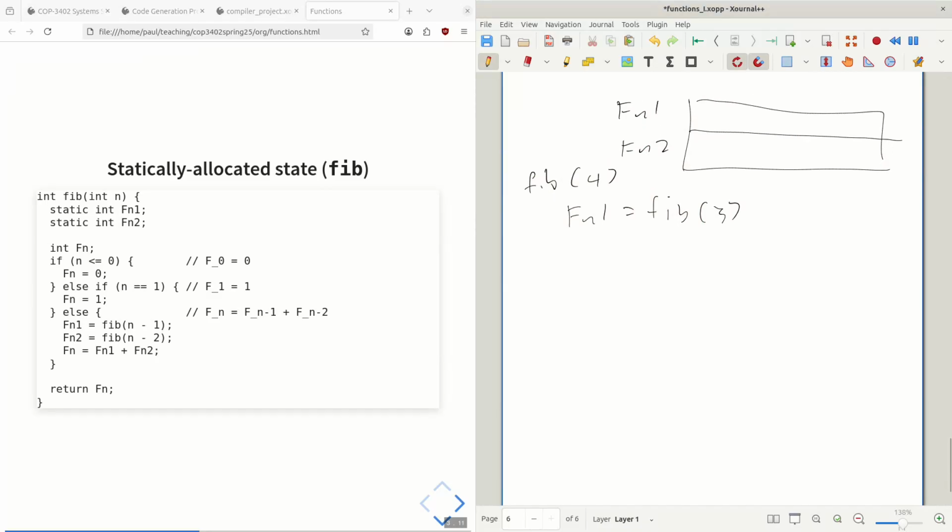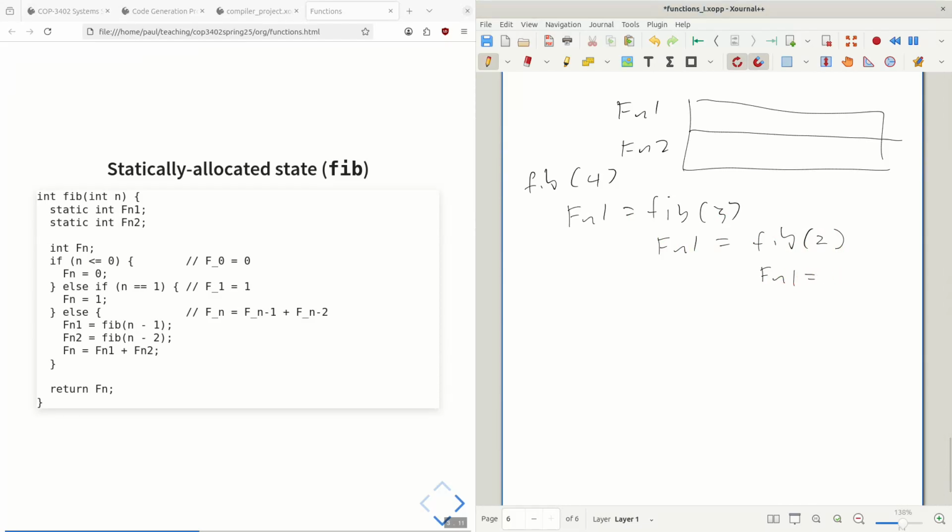So fib of 3, we first compute fn1 equals fib of n minus 1. We're in fib of 3 right now, so n minus 1 is 2. And we have to stop at this point and start computing fib of 2. Fib of 2 does the same thing.